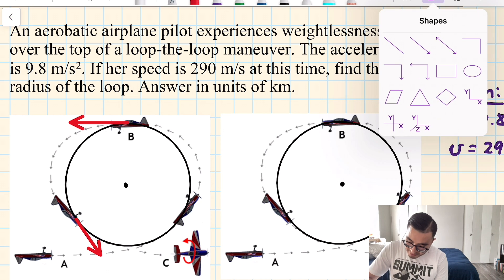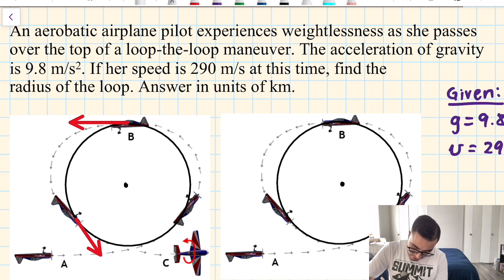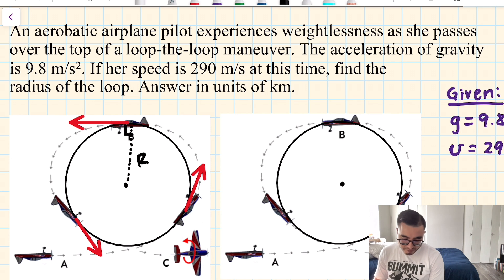Something like this. I know it's not to scale. My vectors look different, but they're supposed to be the same. One thing to remember about the tangential velocity is that it's perpendicular to the radius. This is radius R, which is what we're trying to find. So, that's the tangential velocity v at this point.